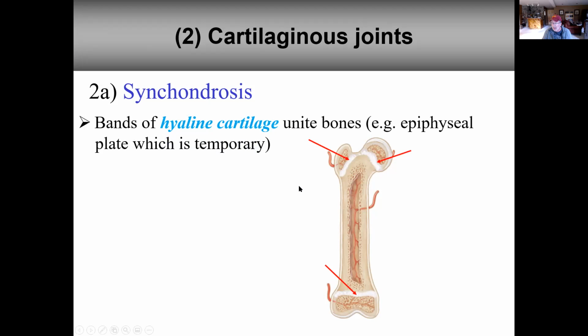And again, if you think back to the previous chapter, this is hyaline cartilage binding parts of the bone together. They're not two bones, they're within the same bone, obviously, but we can see here the primary ossification center, moving north, if you will, and south, and then we have the secondary centers growing here in the epiphyses, and between the two is our intact hyaline cartilage making up the epiphyseal growth plate. So it is technically a joint, it's binding bones together, and let's hope it's synarthrotic, right? Immovable, which it is.